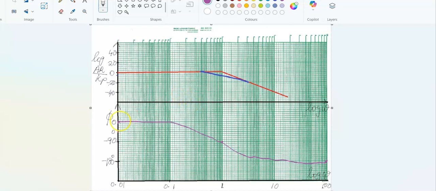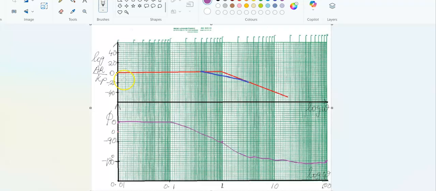Next is the y-axis scale. The y-axis in the magnitude plot will normally be written in decibel, and the center portion you can mark as 0 decibel, and the top portion you can mark as 20, 40, 60, 80 decibel, like that. And below 0 we can mark minus 20, minus 40, minus 60, etc. The y-axis scale is a normal scale, so appropriately you can fix the scale.